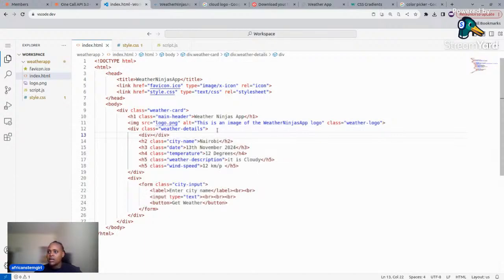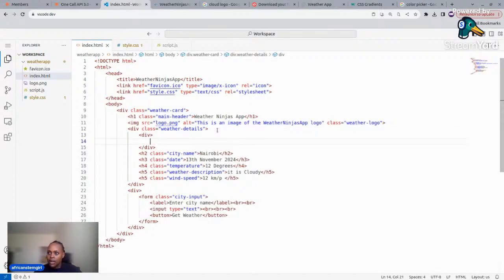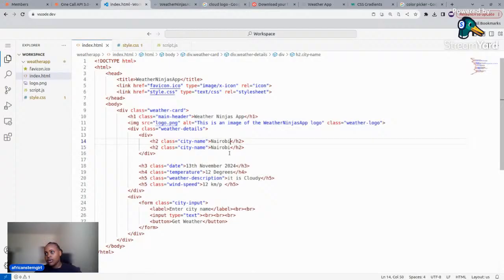I put a div and then I come ahead and pick this, put it in here, copy it again, write city or region, put a colon there, and then yeah, let's see how that will look.